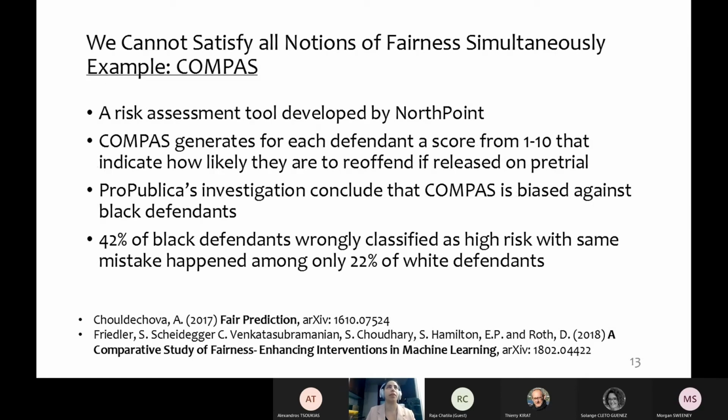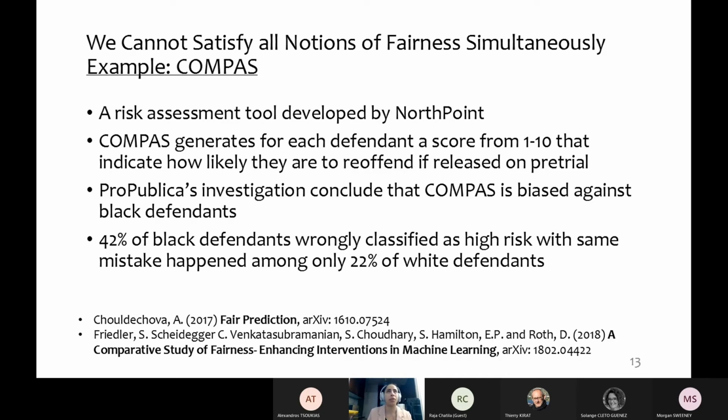The conclusion from this part of the paper is that we basically cannot satisfy all notions of fairness. And the following example illustrates that very clearly. The COMPAS algorithm that I mentioned before, I want to highlight a bit more now. As I said, it's an algorithm used in different stages of the criminal justice system for predicting the likelihood that a defendant would recidivate. It's developed by a private company, Northpointe, now called Equivant. It scores individuals on a scale of 1 to 10.